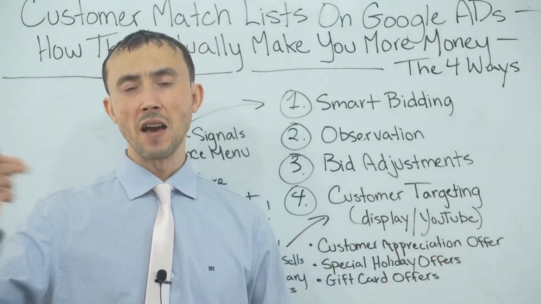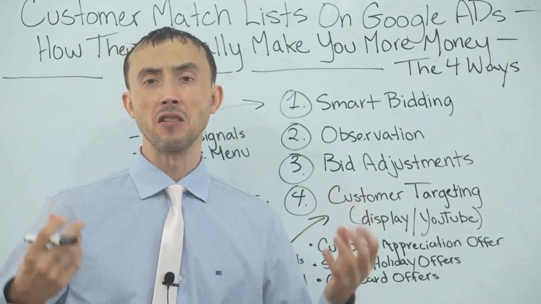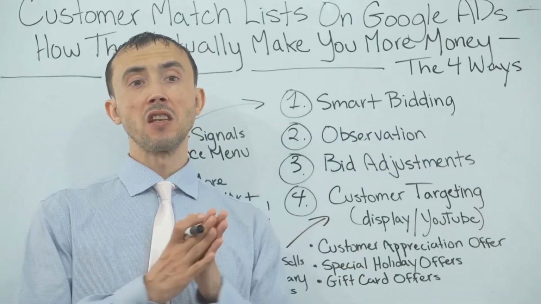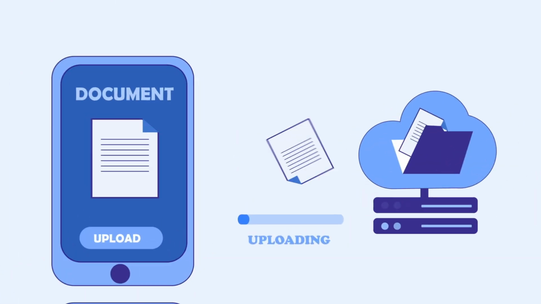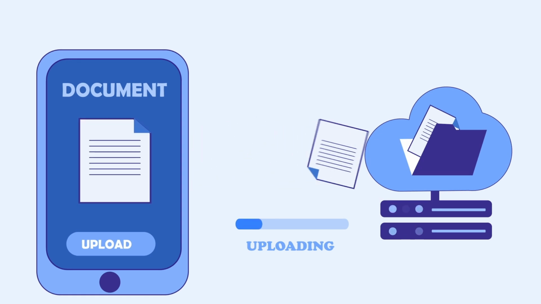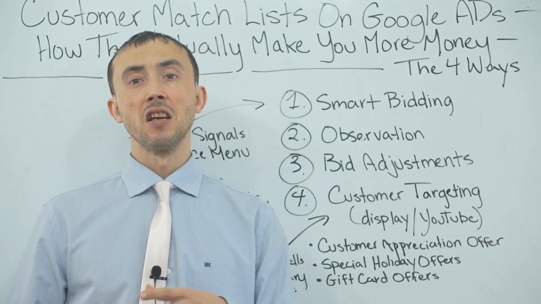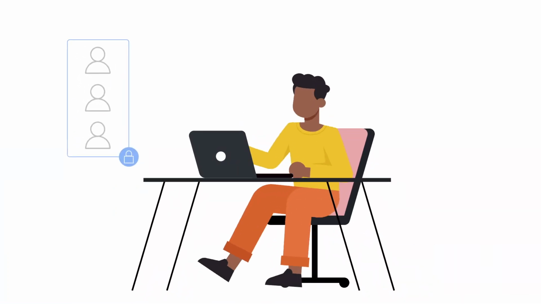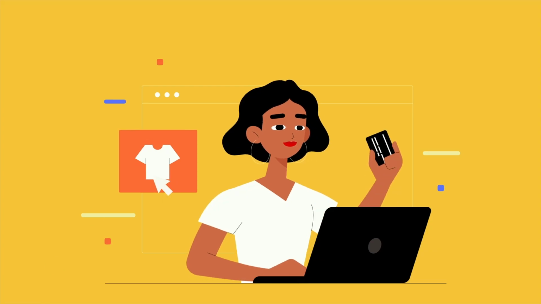One of which I just explained to you, how you can use those insights to make you more money, but it's not limited to that, right? You can do things such as retargeting campaigns. You can see how well a retargeting campaign works if a person is a customer versus a non-customer. You can actually upload customer lists where people have bought more than once, and have that be a separate customer list. And then you can set up an observation like we've done before, where you can see how well somebody converts if they're a one-time customer or a multi-buyer, that is, they bought more than once.